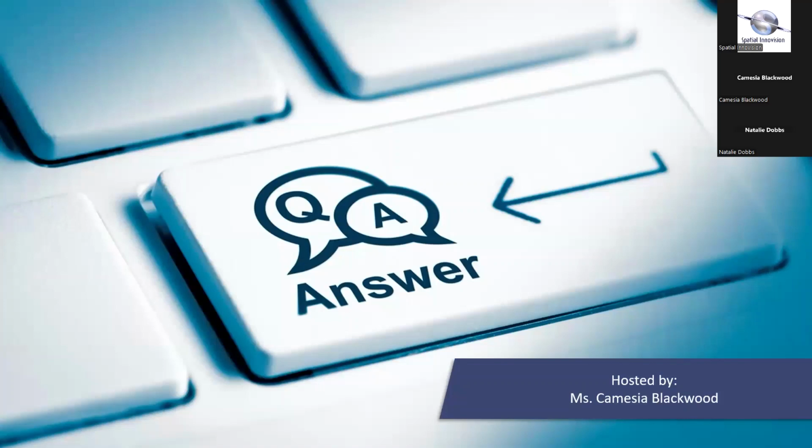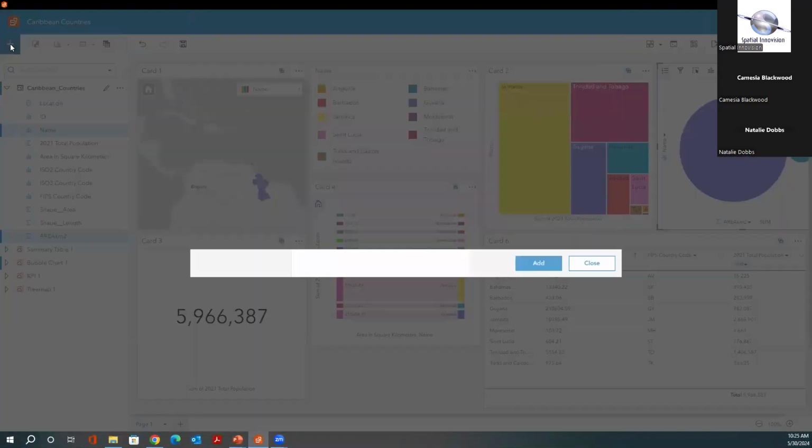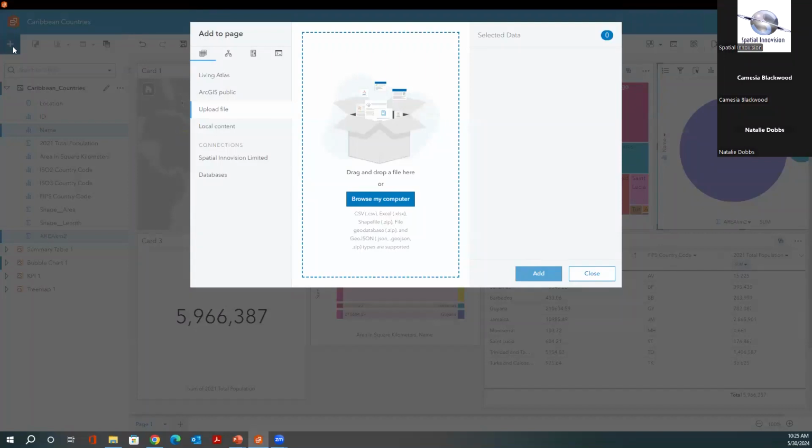Okay, hold on. It looks like we have one. From Tarek Dixon: can you access data from the Living Atlas in Insights? Yes, you can. Let me show you. From Insights, I go to Add, and you have Living Atlas.